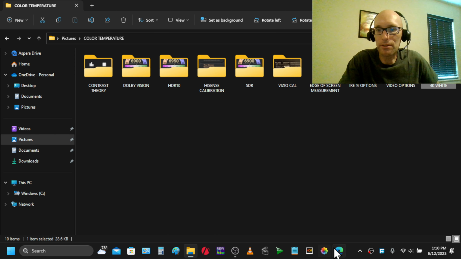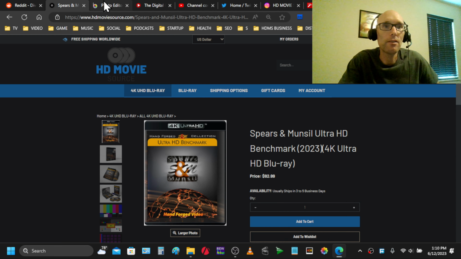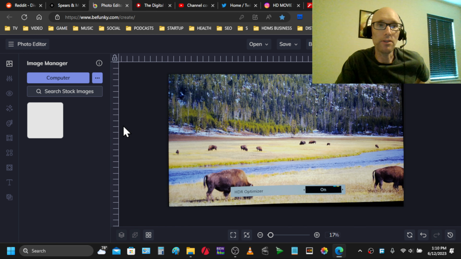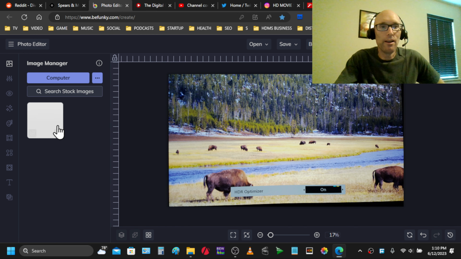Another way of doing it is using a photo editor like this, BFunky. Now this is white already, but I still want to show you how this works. So this can be any image that you have. It doesn't matter what it is. It could be a 480p image. It doesn't matter. You can scale this if you want.